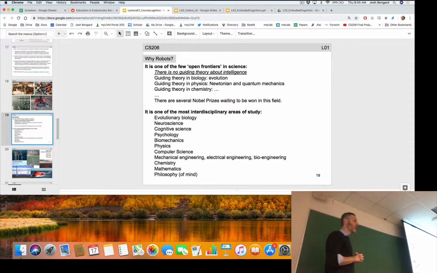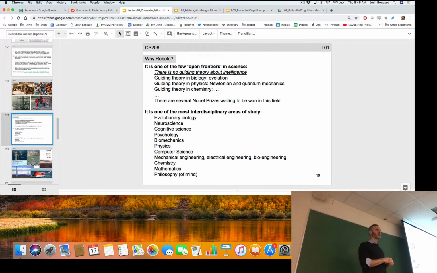As we go through this course, we're going to touch on all these different topics. We're going to look at philosophy of mind. When we say a human is intelligent, what do we actually mean by that? We'll clearly see some math, some chemistry. We're going to look at soft robots. This is 3D printing very exotic materials out of lots of different chemical substances to have a soft robot that walks out of a 3D printer. Obviously, all of the different branches of engineering come to bear here: mechanical engineering, electrical engineering, bioengineering.